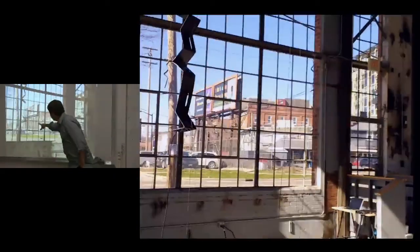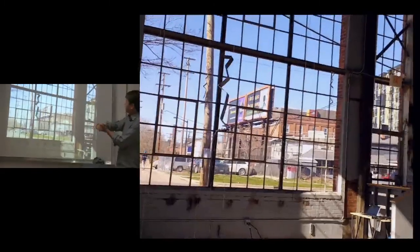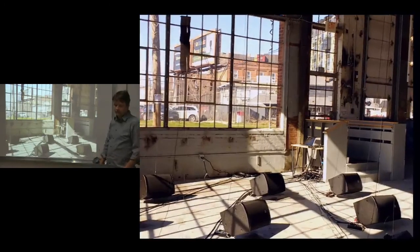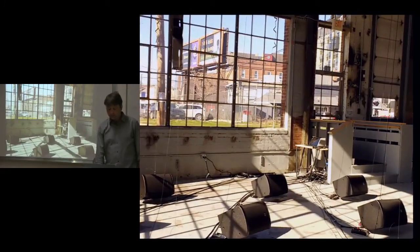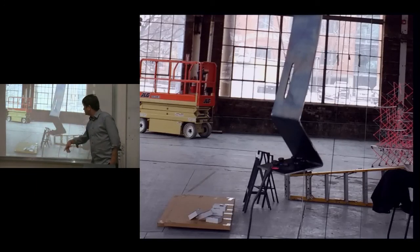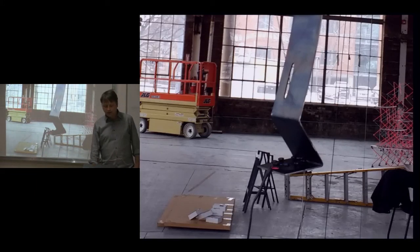I didn't get great documentation of it, but on the bottom there is a 3D printed cage in which the microphone is embedded, and it's very sturdy, so it lasted the full month of the installation. So there it is. And this I think of as augmenting objects in an installation or customizing them.